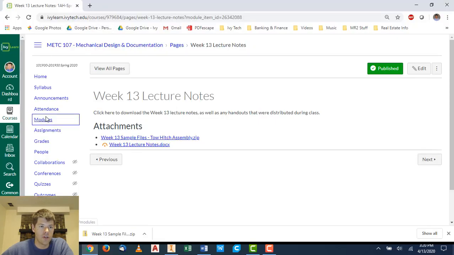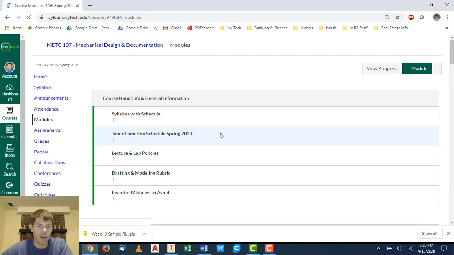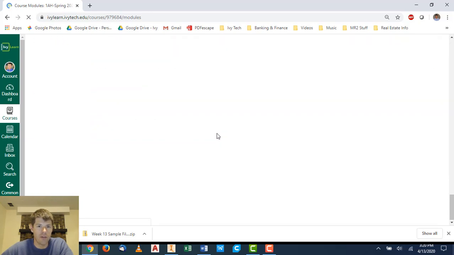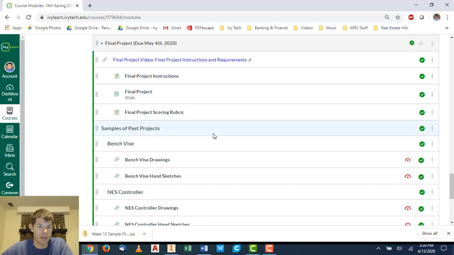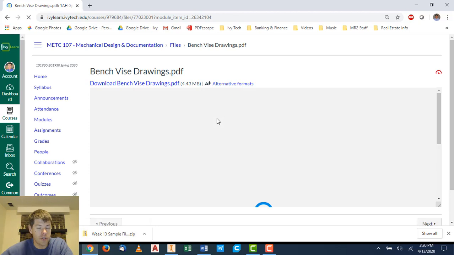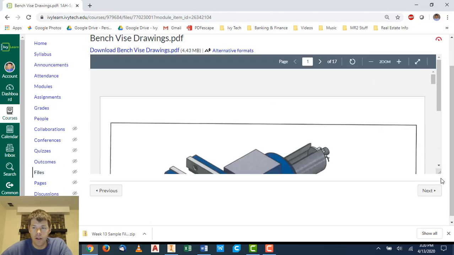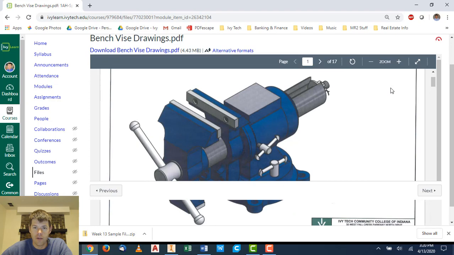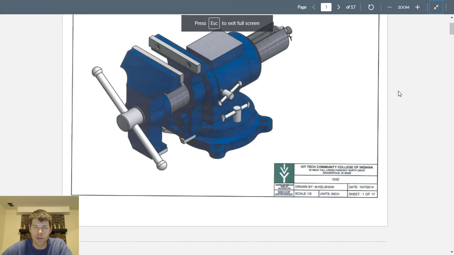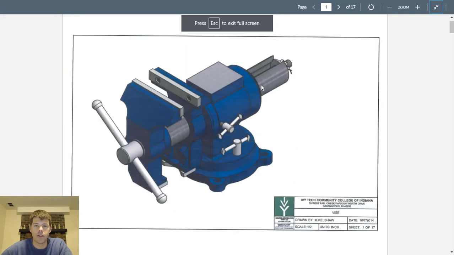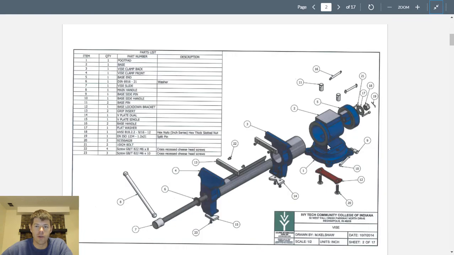One of the example projects that I showed you guys in the final project folder, the one for the bench vise, the student that made that project did that exact trick. So we'll look at those really quickly here. You can see on his, he had this big complicated assembly, and trying to fit that all on 1 page just didn't work, right? So his first page is the assembly, and his second page he has devoted just to the exploded view. So if you need to do that, or you think it just looks nicer, you are totally capable of doing that. There's no reason you can't. Just make sure the parts list goes with your exploded view.